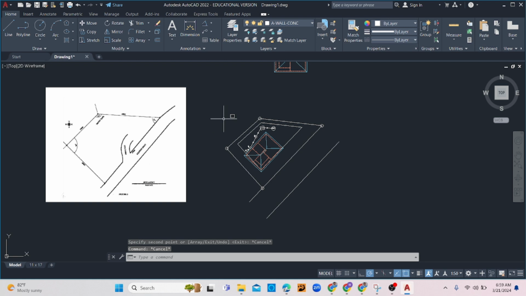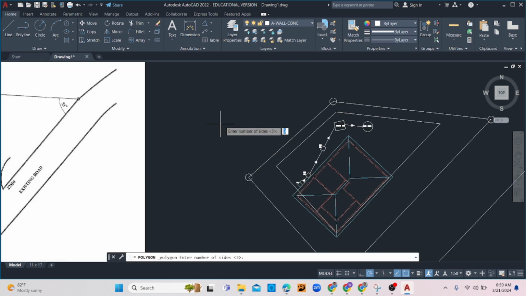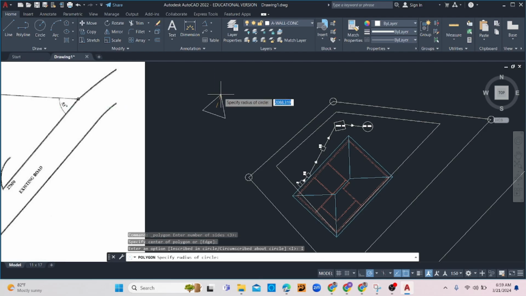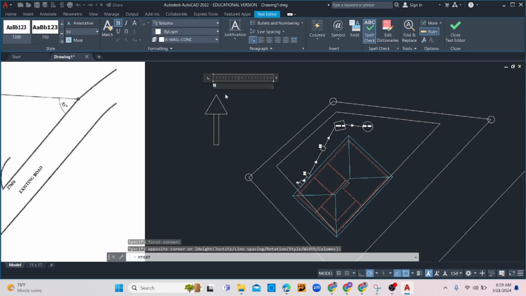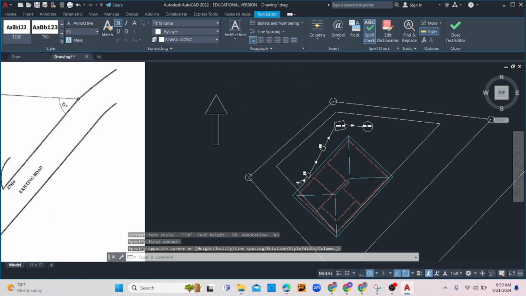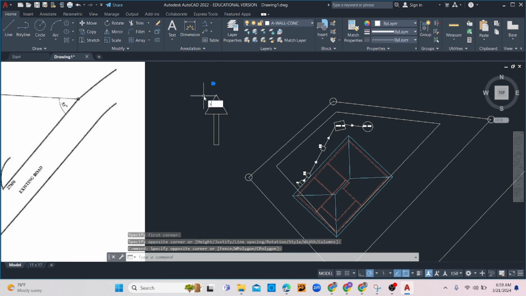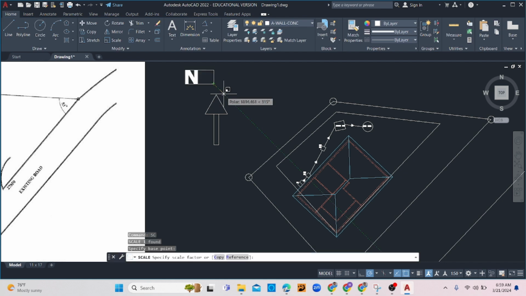So let me start things off by adding my north arrow, and I'm going to be creating another 3-sided polygon. You could pull out a north arrow from tool palette, but I'm not going to. I want to draw my own, and I'm going to add my text, N, capital N. It is going to be small, so I'm going to scale this up, or you can change the font size, it's up to you.